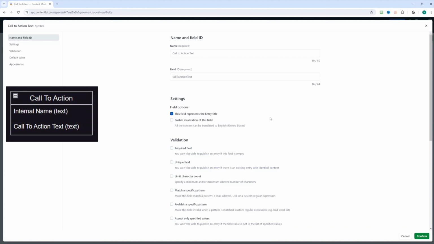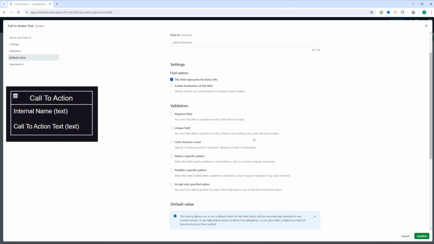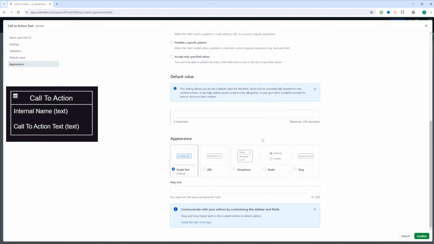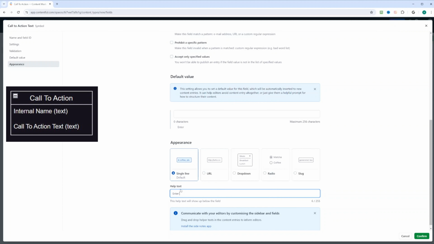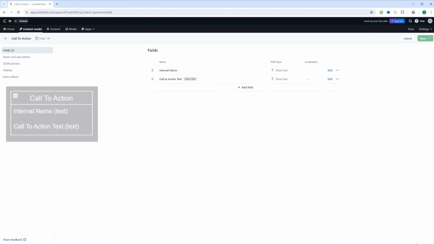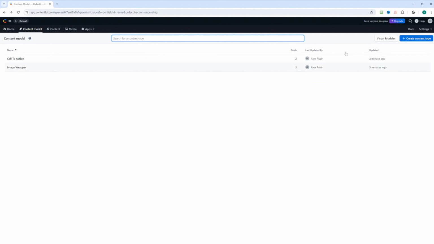We're going to check that so content creators see this field in a list of entries, and we will put it as a required field as well. And everything else stays the same. Or if you want, we can say enter call to action text. That's where we're going to put a description here. All right, this content type is done. Let's click save.